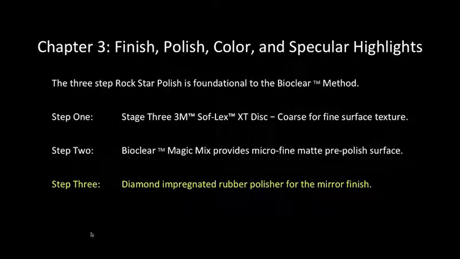Okay, so I'm going to show you a short video that actually demonstrates the 3-step polishing sequence, just to show you how it's a very simplified polishing technique. We basically, like I said, use the stage 3 soft flex XT disc, and then use the magic mix, and then just move on to a diamond impregnated rubber polisher to finish it off.